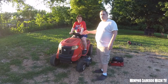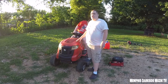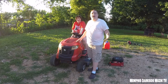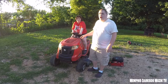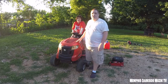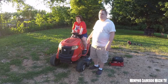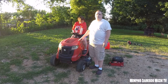I got this riding lawnmower from my sister for $100. My wife Wendy joined me here and she's just checking it out. This riding lawnmower needs a tune-up, and I think it has gas in the oil — we'll find out shortly. I smelled the oil and it smells like gas got into it. She said it's been sitting for a while, but it still cranks and the battery is fine.